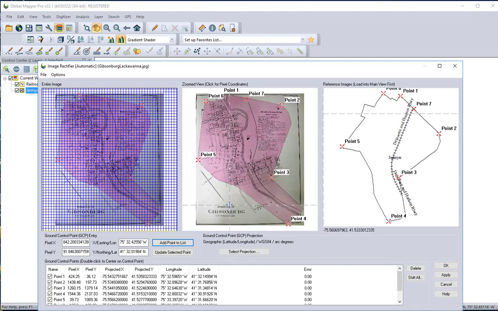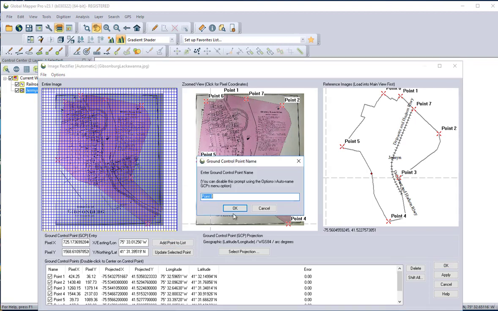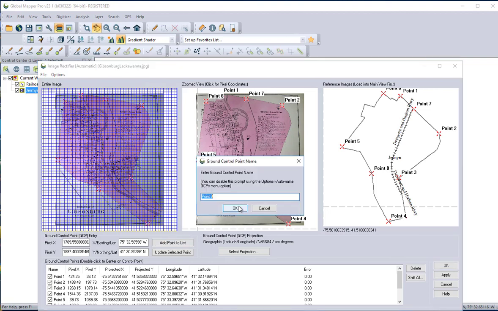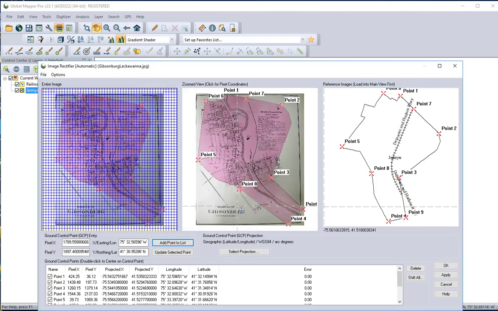let's see, that may not be perfect. I'm just going to wing it and go from here to there. Add points to the list. Okay. And then this to that. And let's see. Okay. One more. What the heck?